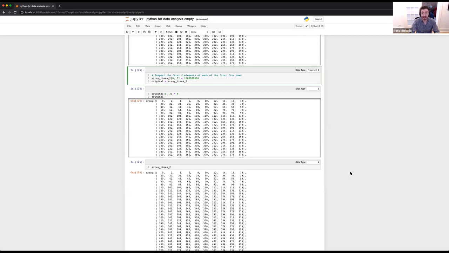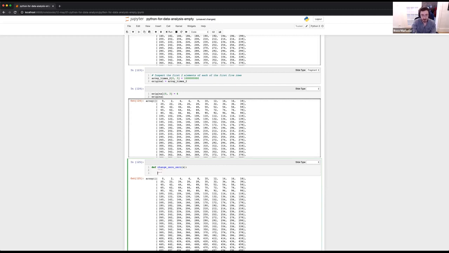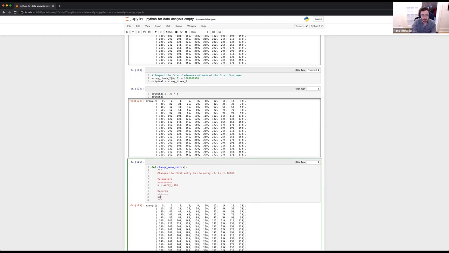If you pass a list or a NumPy array as a variable to a function, so I say define change_0_0, x. Let's say I'm going to accept an array. So x is an array, and my function is going to change the first entry in the array [0, 0] to 10,000, and then return an array.